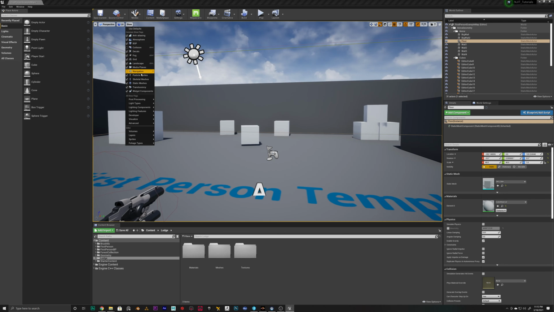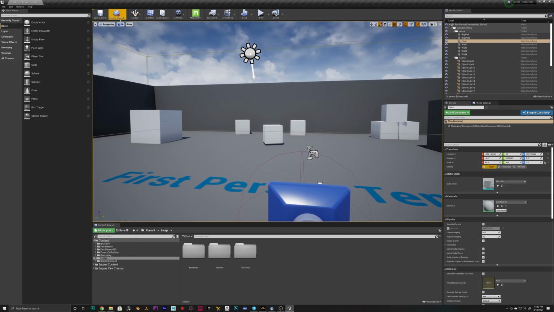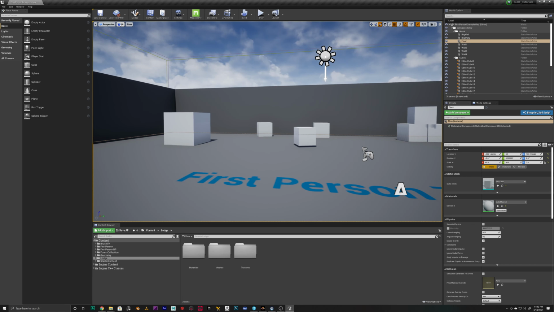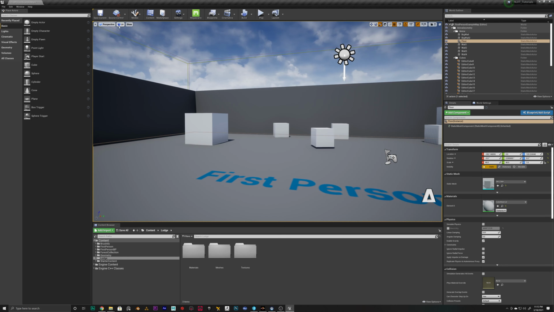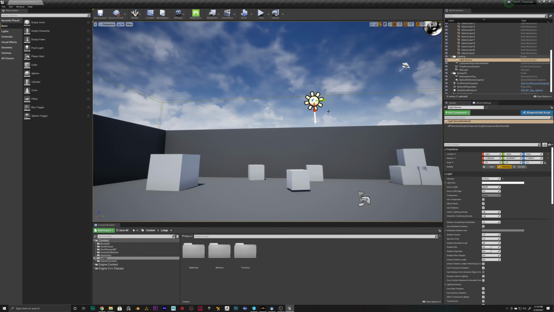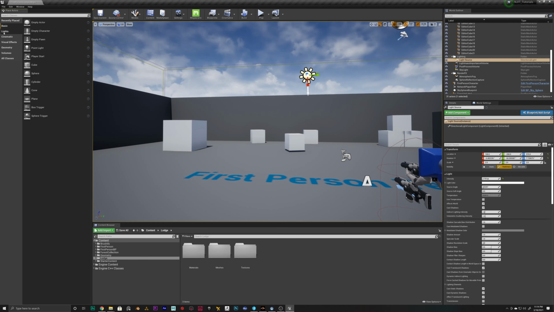By default, you can turn off what is displayed on your screen. Let's say you don't want to display the static meshes, and it'll just hide all the static meshes. This one that says lit is how the viewport renders what you're seeing. Right now in lit mode, you're gonna see all the global illumination, all the lighting presets, everything. If you put a light in the scene, like I'm gonna do now, you're gonna be able to see the lighting.